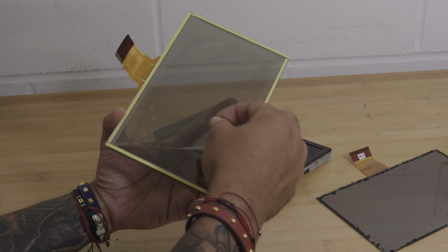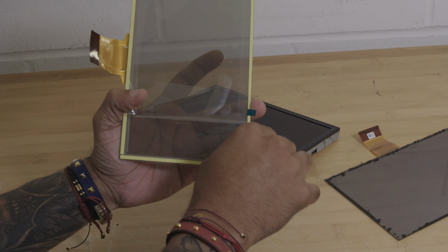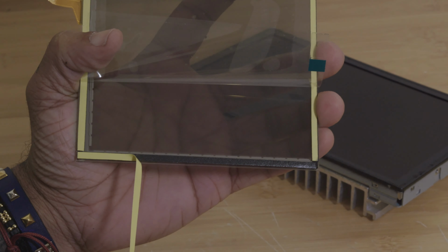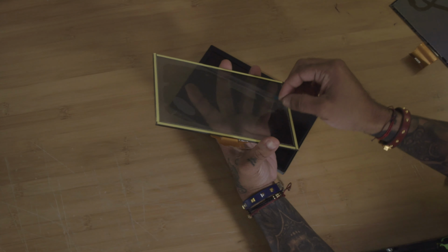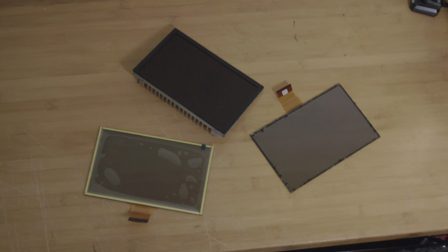So once you remove this back screen protector, you'll see that each border now has brand new black padding. So again, this will rest just simply on top of the LCD display in place where the old touchscreen was installed. All right, so we've shown you how to remove a broken touchscreen from an LCD display.